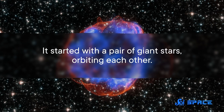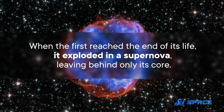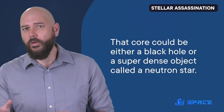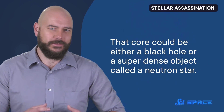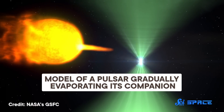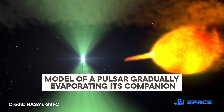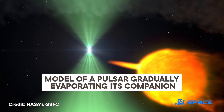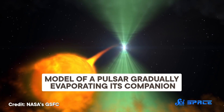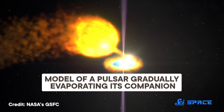It started with a pair of giant stars orbiting each other. When the first reached the end of its life, it exploded in a supernova, leaving behind only its core. Depending on the exact size of the star, that core could either be a black hole or a super-dense object called a neutron star. Astronomers used the catch-all term compact object to describe those different possibilities. Either way, that compact object started to spiral closer and closer to its companion, until it began to dip into the remaining star's outer layers. As it did, it began to spray the star's insides into space, which caused the compact object to dive even deeper. Eventually, the object got close enough for its gravity to tear apart the star's core. Nuclear fusion in a star's core is what creates the energy needed to keep the star from collapsing in on itself. So with that gone, the second star also collapsed in a massive supernova.